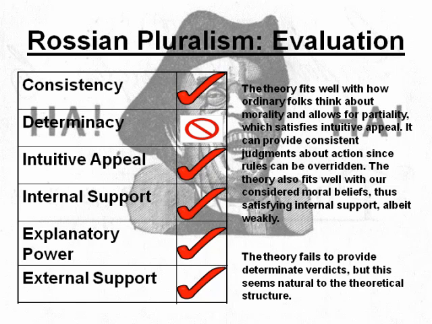Now, again, when we override a rule, it doesn't mean that we avoid or cancel out a particular duty. It may mean that we actually enhance that, and it may end up actually even giving us more duties. The theory also seems to fit well with our considered moral beliefs, which satisfies our consideration of external support, though maybe not in very strong ways. We don't get determinacy, but according to this theory, that's a virtue, not a vice.